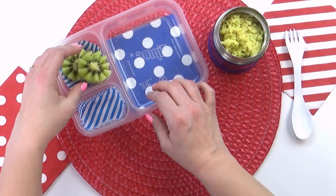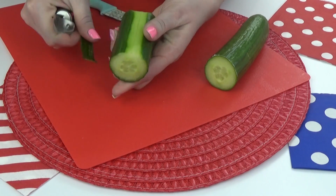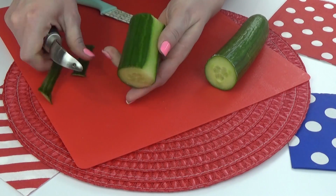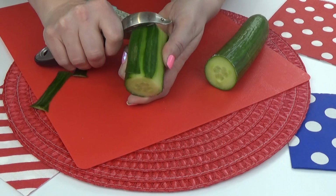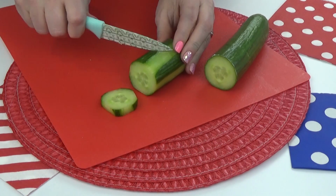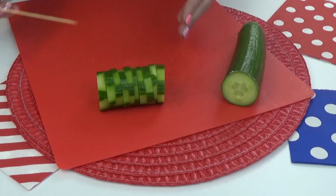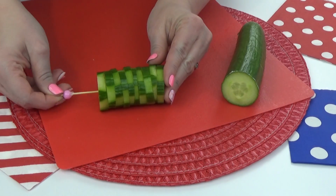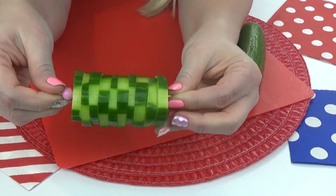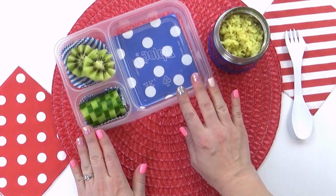And then next I'll go ahead and prepare some cucumber, but I wanted to show you this really easy technique. I'm gonna start by removing some of the peel, but not all of it. You can kind of see the pattern I'm making here, so I'm skipping a space in between. Now I can go ahead and slice these up. And to make these look extra cool, I'm gonna add in a skewer, and then I'm gonna twist every other slice, which kind of leaves me with a checkerboard pattern. Super easy and really fun.